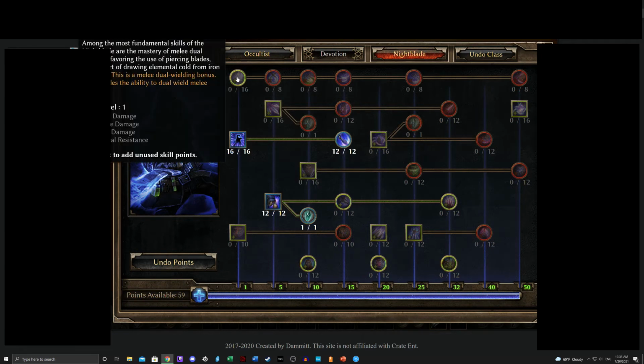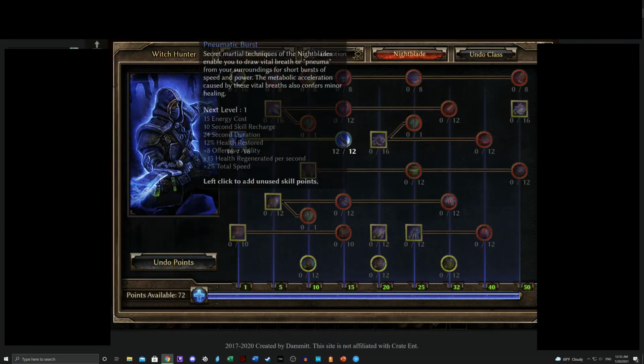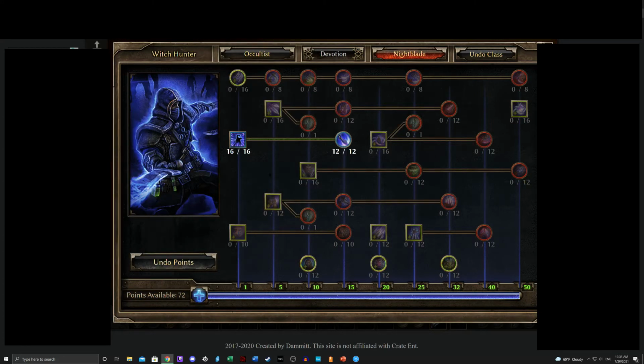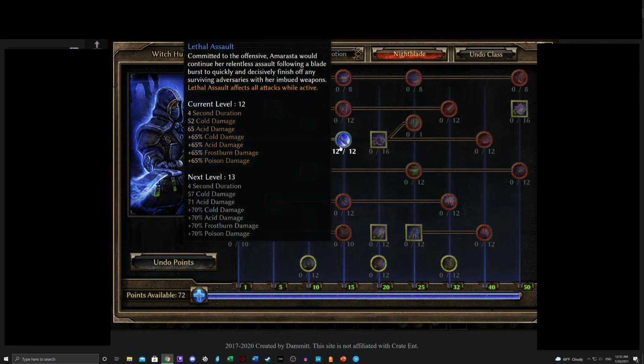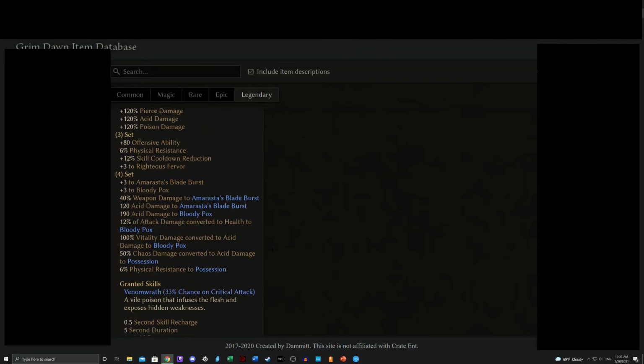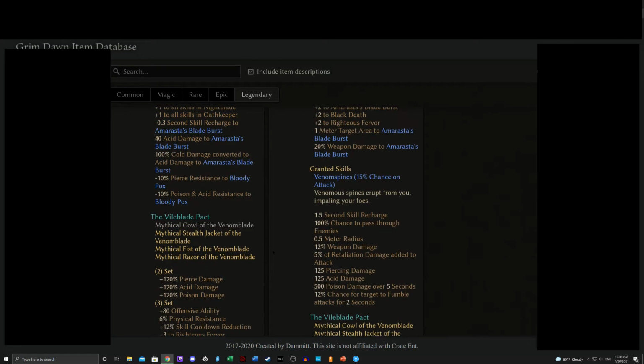Now if you wanted to go with the full dual wielding instead, that's perfectly fine. That also happens to give you really nice single target damage, especially if you get all the way up to Execution. It's very costly point-wise, because it is literally 56 points, but you can do that and still run Pneumatic Burst or Blood of Dreeg, because with 56 points that still leaves you enough to grab Blood of Dreeg and a little bit of Aspect of the Guardian, or if you prefer, drop Lethal Assault completely, because let me double check my memory here, I don't think Lethal Assault is actually enhanced here, it's just Amarasta's Blade Burst.